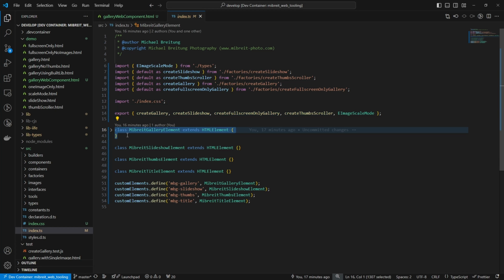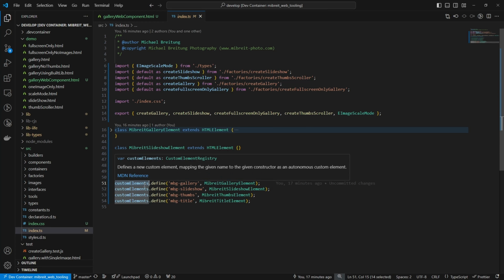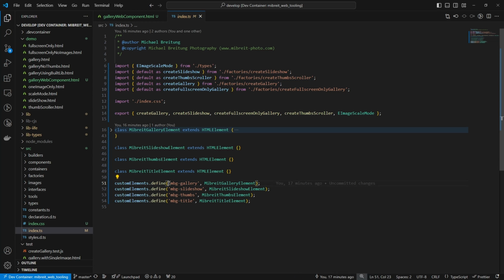But down here, I declare several custom elements. And this is how it's done. Create a class, give it a name, and you extend HTML element. So if you've already written JavaScript libraries where you manipulated the DOM, you're familiar with HTML element. And here we're just extending it. So we're making our own HTML element. And then down here, that's the important thing. You have to register it. And here you have this custom elements, which has a define function. And the first parameter is the string, providing the name of your custom component. And the second parameter is the class from which it will be constructed. And here, as I said, with a minus, we mark this as custom components.